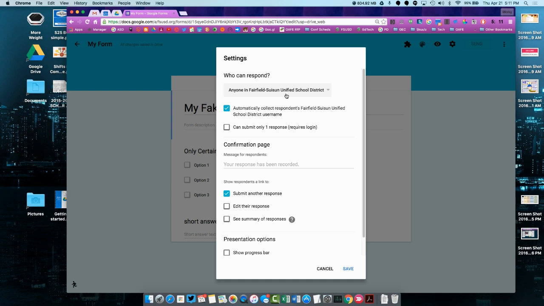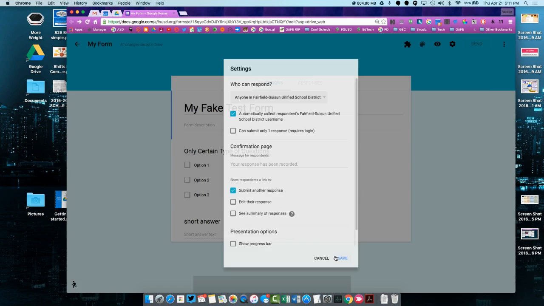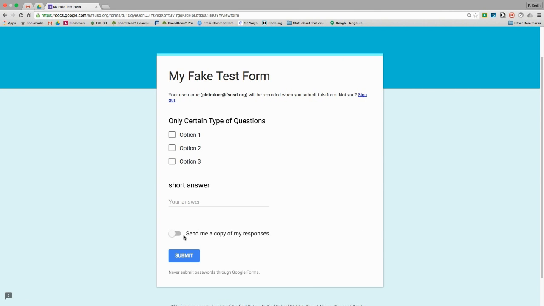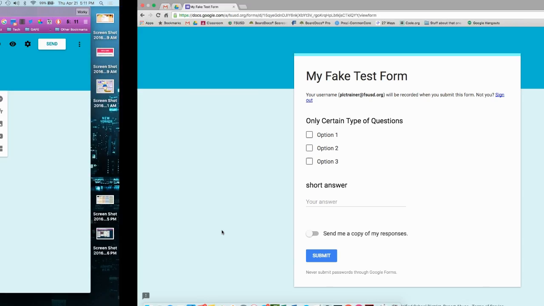Usually before the new Google Forms, we always had teachers turn this on, automatically collect respondents' Fairfield Suisun Unified School District address, and that way we didn't have to ask for their email in the form. But automatically collecting the email response is what enables this control to even be there.